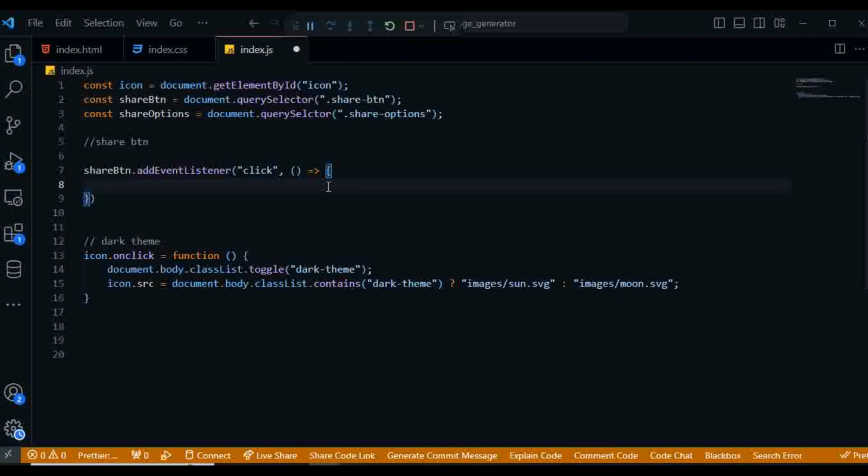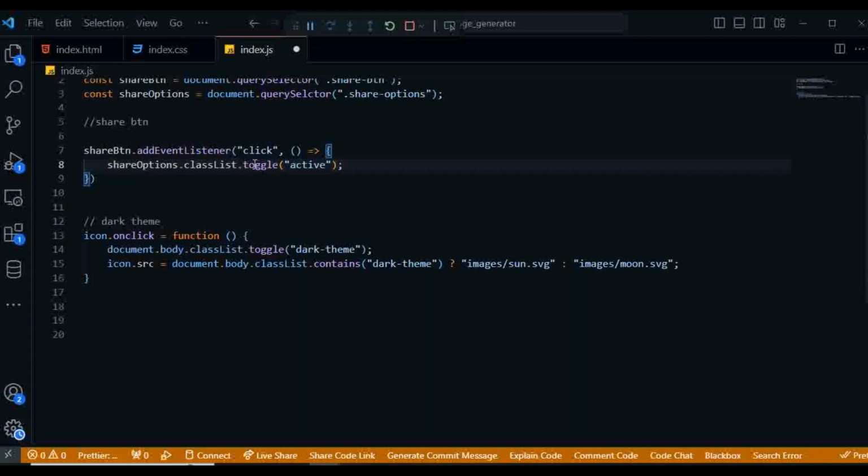So the function is shareOptions.classList.toggle active. That's the function that needs to run. Just save it and see if there are any changes.